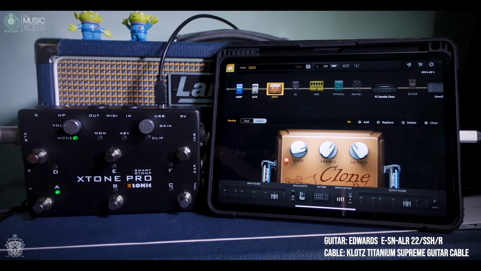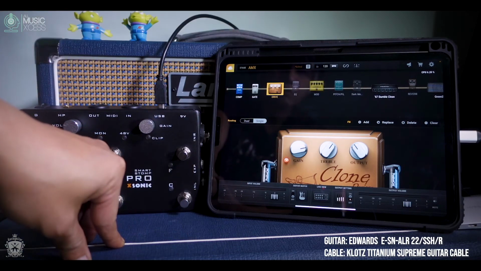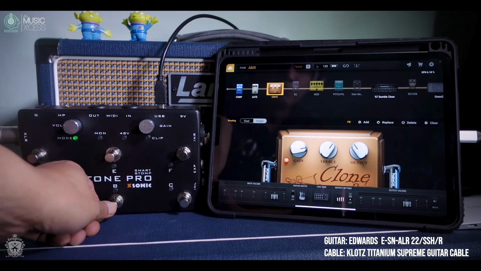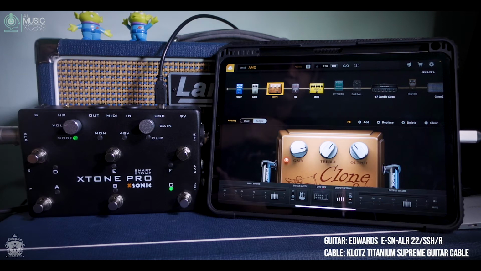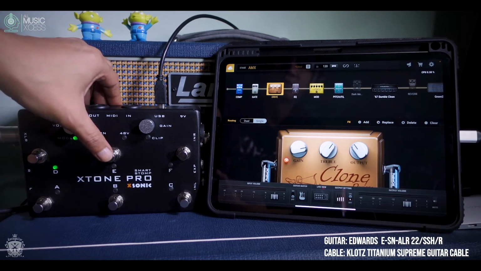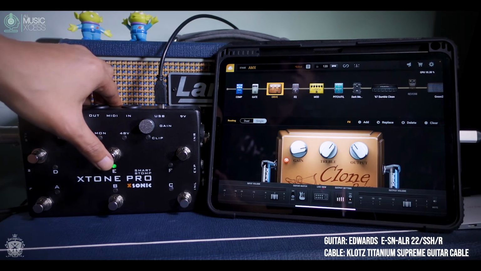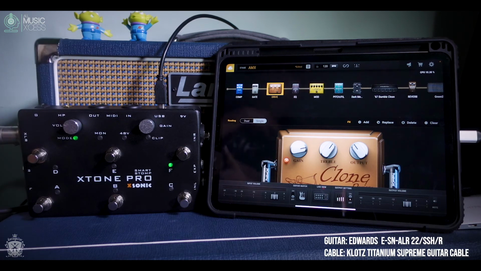Pretty neat, sounds very realistic. Next, I'm doing the same thing for all the pedals. My foot switch B controls my EQ, C will be controlling my chorus, D my octave pedal, E my delay, and F, the last foot switch, is controlling my reverb.